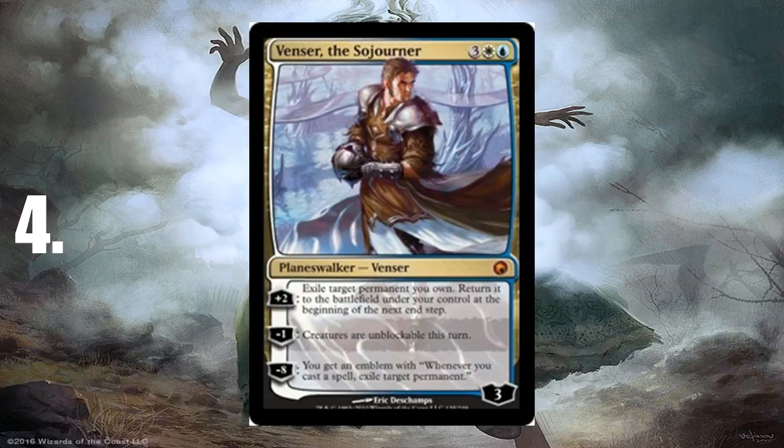But it's also good because you have other abilities there that are fantastic in creature decks or decks that I'm going to be getting onto later here where we talk about the legendary options on this list. But he also makes your creatures unblockable, and his ultimate is effectively a win condition. Whenever you cast a spell, you get to exile a permanent.